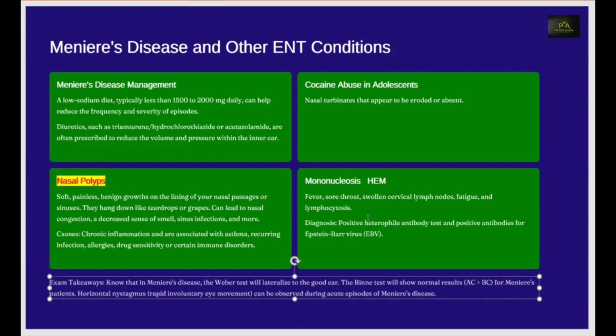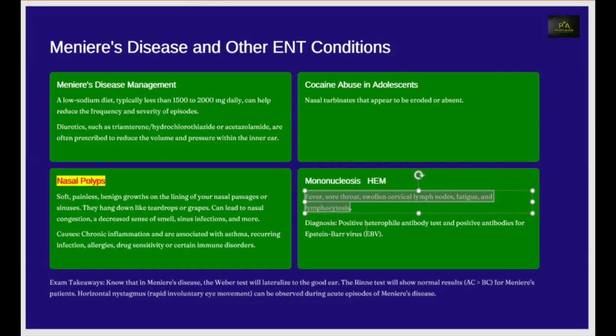So another important thing here with mononucleosis is when you differentiate it from strep throat. Mononucleosis will have fever, sore throat, and the buzzword, posterior cervical lymph node enlargement. We call it posterior lymphadenopathy. But when you talk about strep throat, it is going to be anterior lymphadenopathy. And mononucleosis, we don't give them the 3 A's antibiotics. So do not give them the 3 A's.